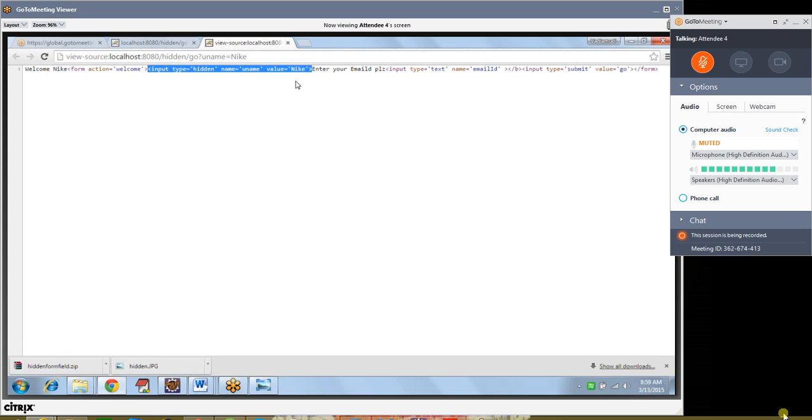So this is a form field which is under the hood, behind the screens you can say, which is helping you to create the variable which can be sent back to the server if this form actually gets submitted. So in this way you can maintain sessions using hidden form fields.